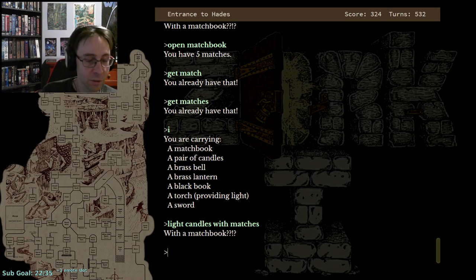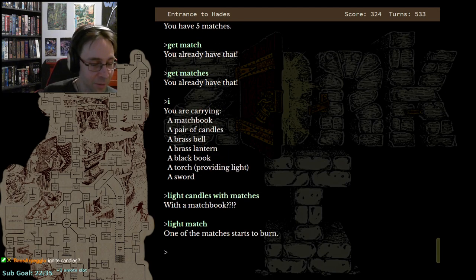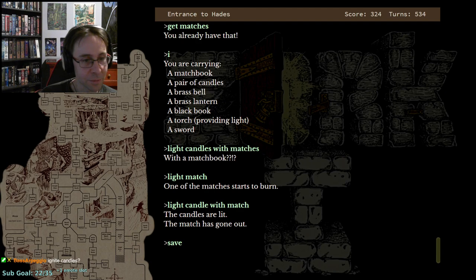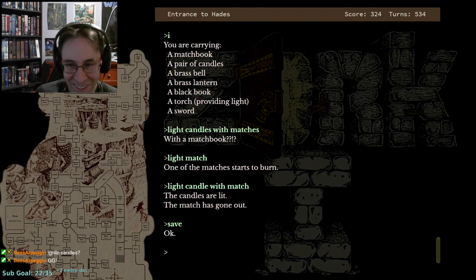Okay, light match first. Light match. Okay. Light candle. No, ignite, no. Light. It's just too basic. Light candle with match. There you go. The candles are lit. Perfect. Save. 147. It's me that's being stupid. Check it out. I am the ultimate badass.